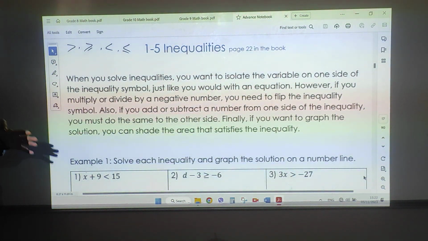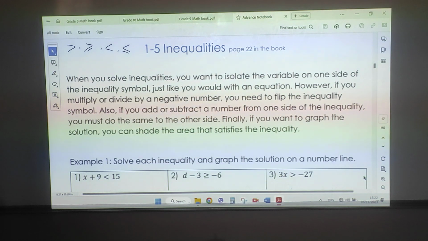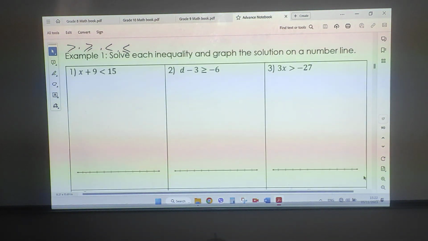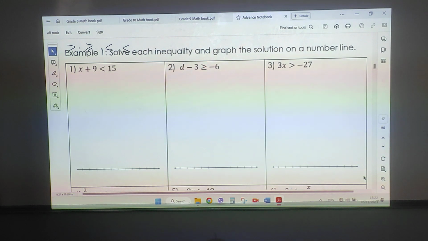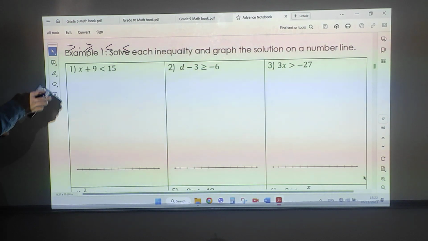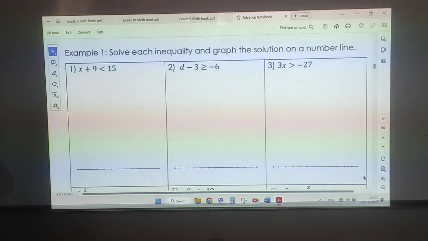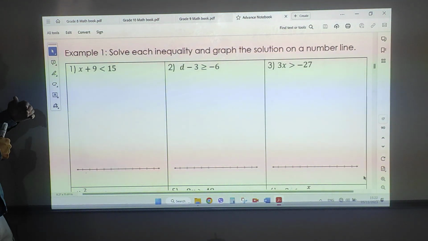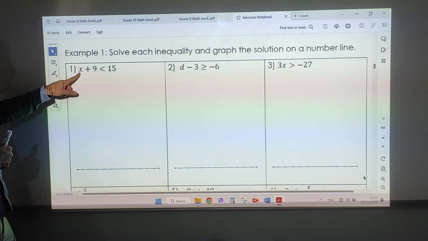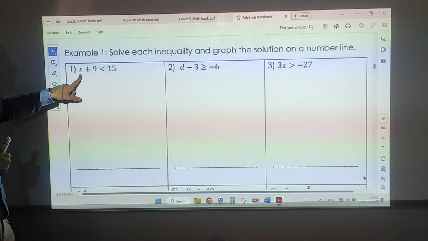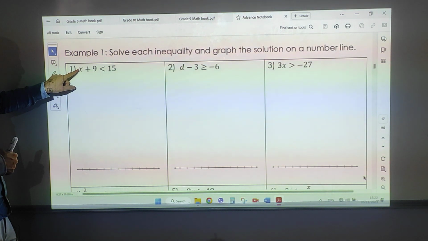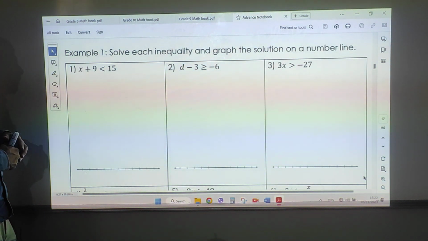It means one of the sides is greater than the other side, or one of the sides is less than the other side. To solve these questions about inequalities, we must always isolate the unknown variable: bring the unknown variable to one side and the rest of the numbers to the other side. If there is plus or minus in between, we will do that. Then we can find the value of the variable, just with the coefficient of 1 with the power of 1.